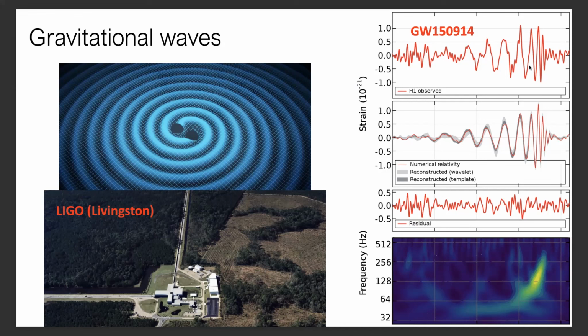So the first one was, in fact, after more than 2 or 3 decades of effort, the first gravitational wave was detected in 2015. This is essentially what it looks like, the noisy signal that they got, but it was pretty strong compared to what people were typically expecting. This is a cleaned up version of it. And as you can see here, it's now being matched with a theoretical model coming from numerical relativity, and you see this exquisite match between theory and the actual signal.